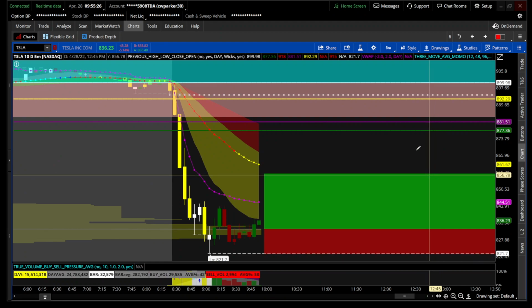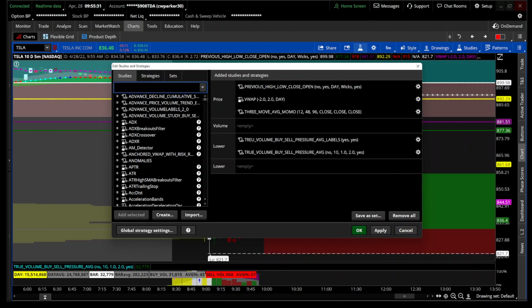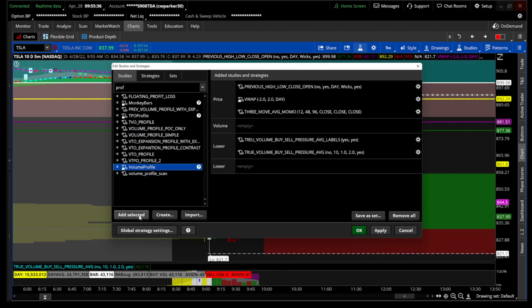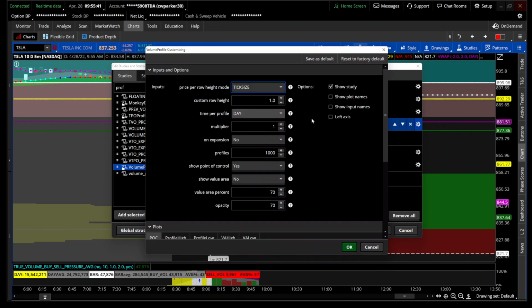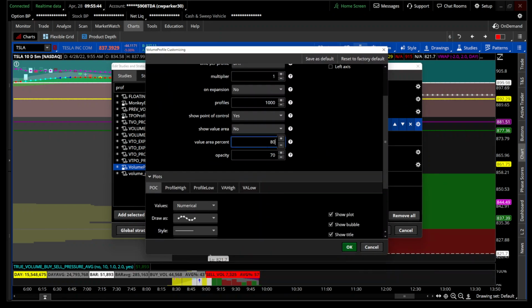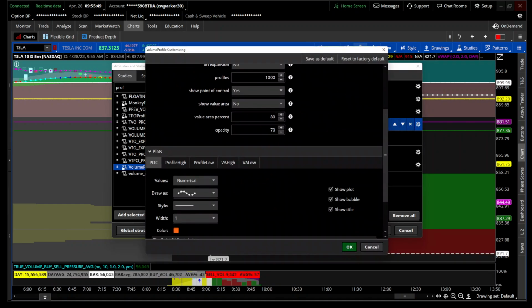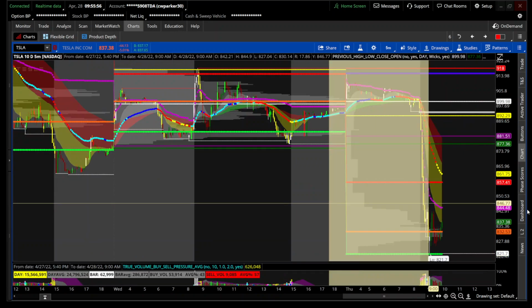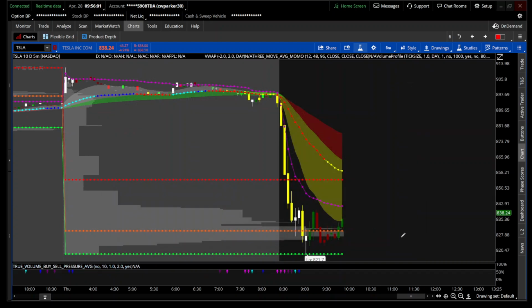Normally when you have the regular volume profile, you can extend it to the left or extend it to the right. I'm going to set this one up the same way I have it set up on the other one and show you the marked difference between the two. That's going to be too bright, so I'm going to push it down to 20. This is the regular one on Thinkorswim, preset. I'm going to get rid of my previous day stuff so we can see everything.